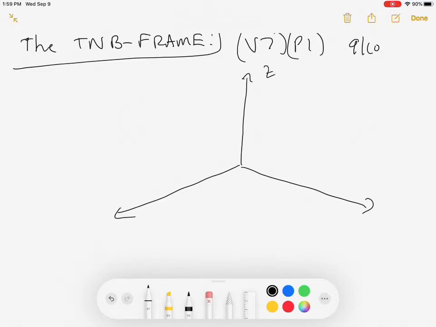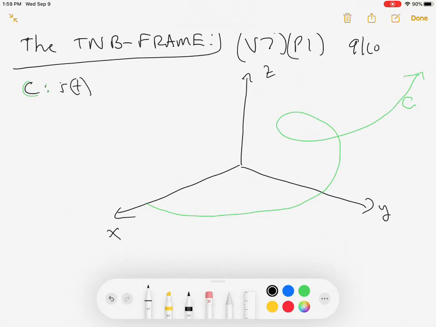This is the Z plane, and there's Y, and there's X. I'm going to use some colors here. Here's my curve. It's going to come out like this, and then come up like this, and circle around like that. So here, this is my curve C, and C is parameterized by some position vector r(t). Okay. So we pick a point over here, some nice spot. We'll call this point P.